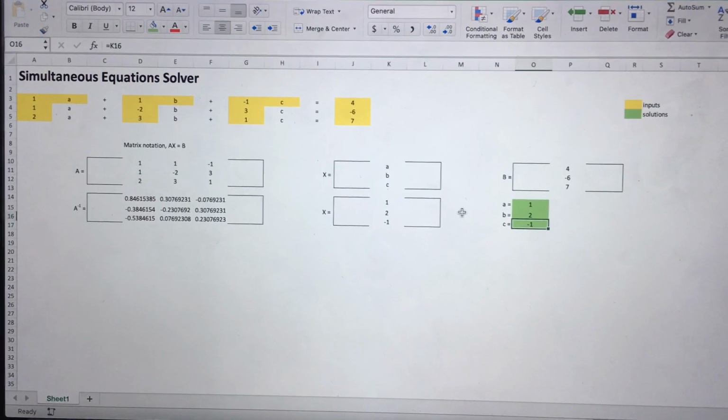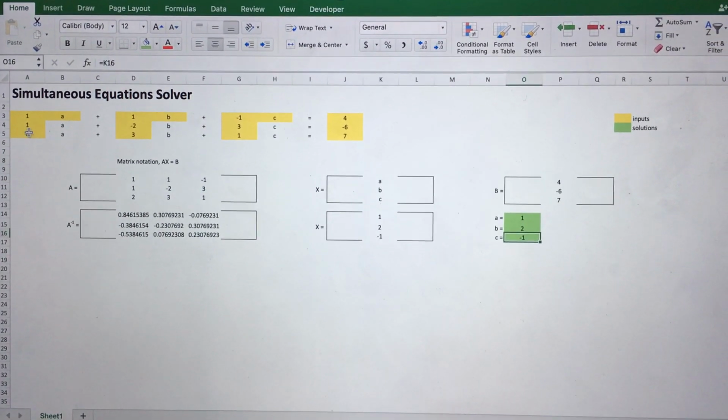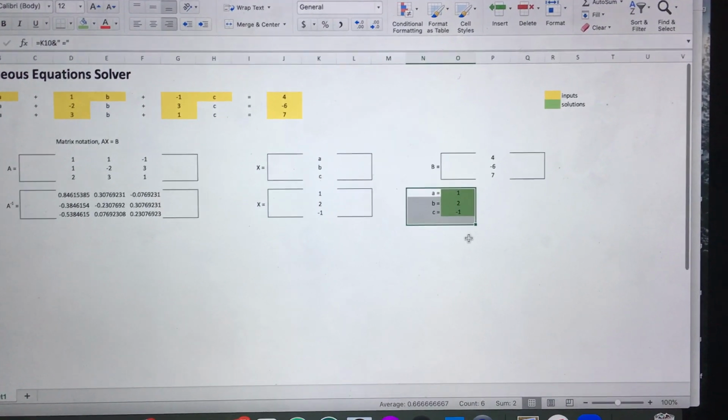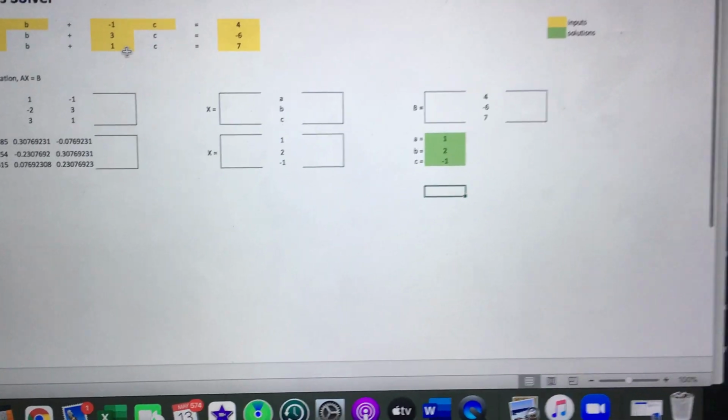If you need to solve simultaneous equations, you just come in and plug in your inputs, and then look down here for your A, B, C solutions. And again, we can change this up.